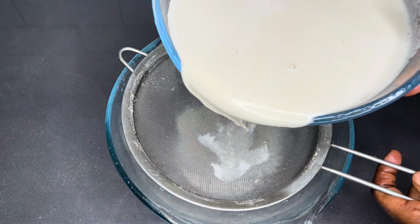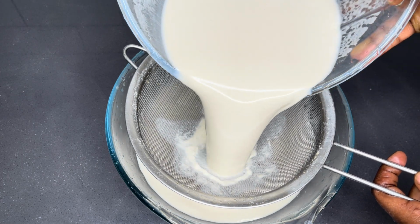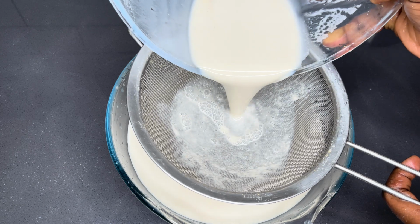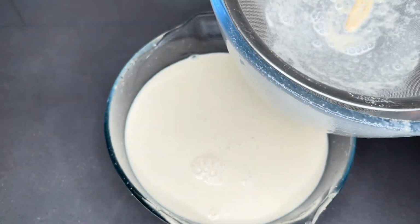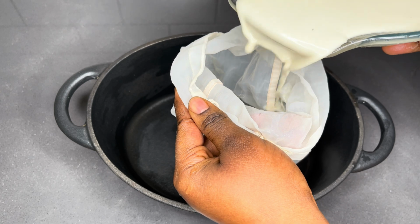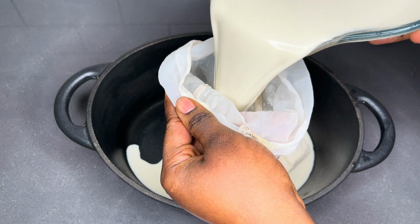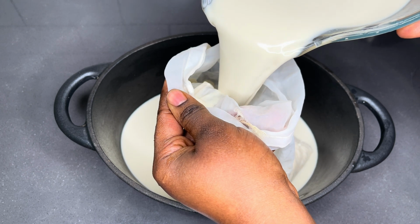I know it might sound a bit lengthy, but please, I have to say it over and over again. It is what makes the big difference. This will make or break your soup. All right. So for the very last time, I go in with my cheesecloth and I'm going to strain this, and you will be shocked. You are going to be so blown away.